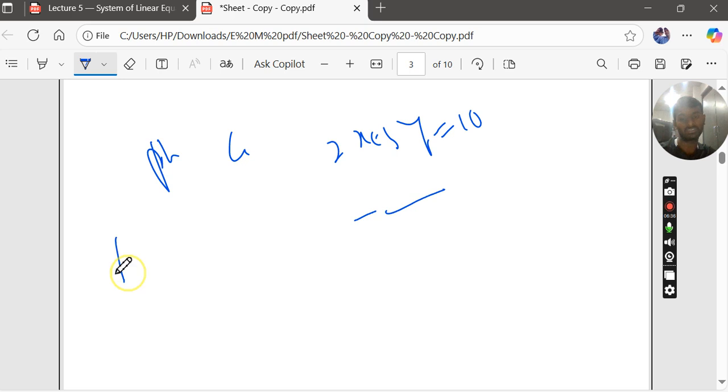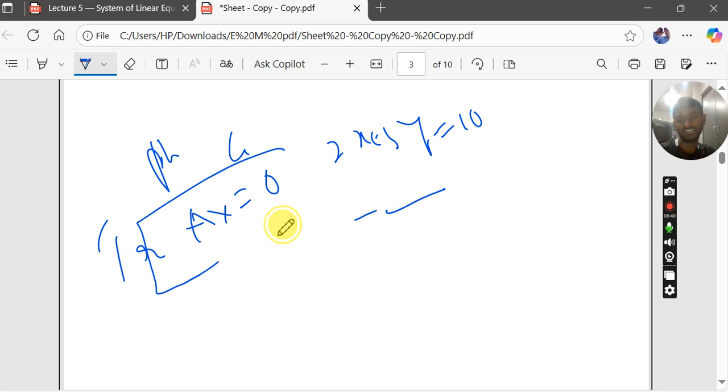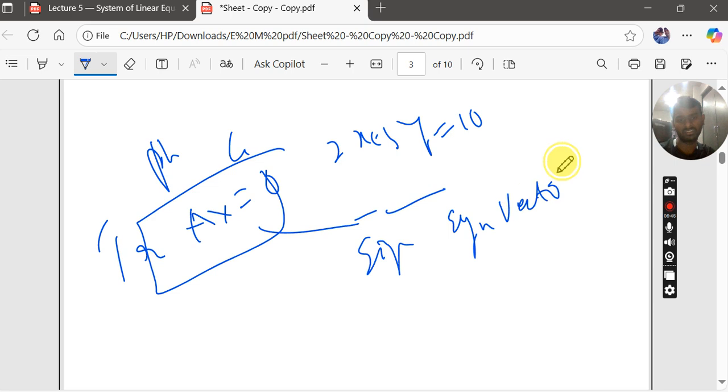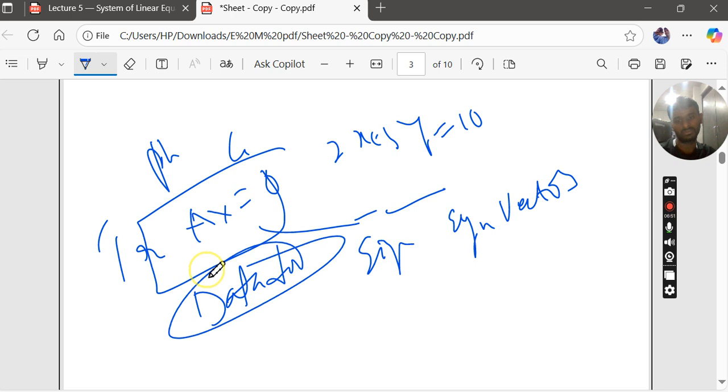And what about the trivial solution? You are getting Ax equal to 0, where you will get the trivial solution. Maximum you will use this concept in eigenvalues and eigenvectors, to reduce the data dimension. These are some applications, you can just Google it and you will get many more, but in linear programming, that is LPP, there will be more applications for systems of linear equations.